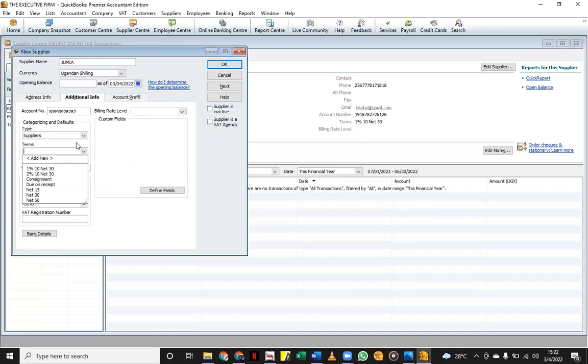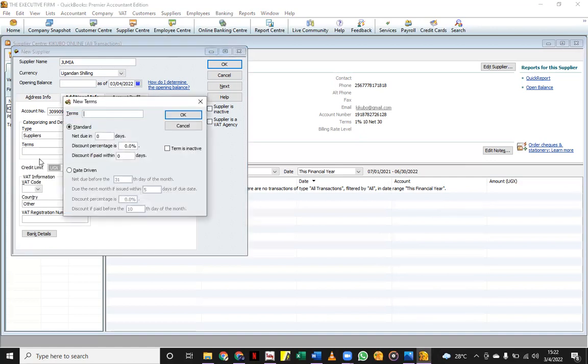If we pay in the same range, they can give us a discount of 2%. Although these are already predetermined by the system, you can add yours, and yours might probably be, let's say, 5% and 10 days, between 10 and 30 days.